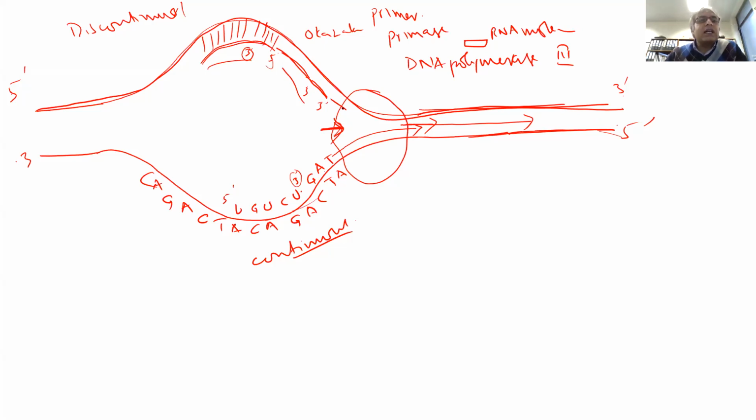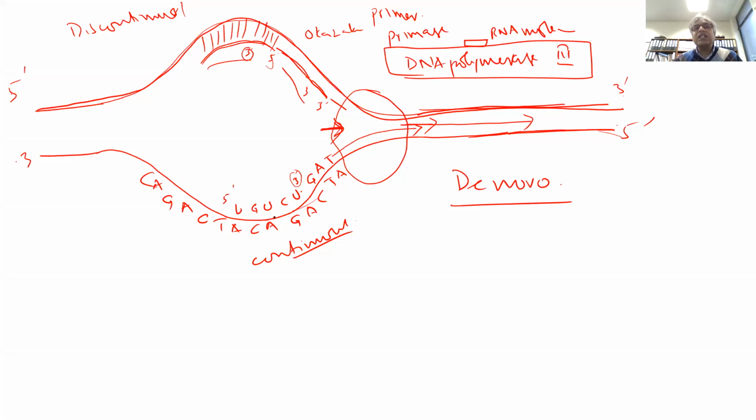Yeah, there are questions there. Please go ahead. Sir, the strand at the bottom, why does it have the primer under it? Isn't that the leading strand? No, primer will be made on both, because DNA polymerase cannot synthesize DNA from scratch. This is a very important point. We call it de novo in biology. It cannot just come in and say, okay, I add thymine here. No, it cannot do this. It requires a free hydroxyl group. Did I answer your question?